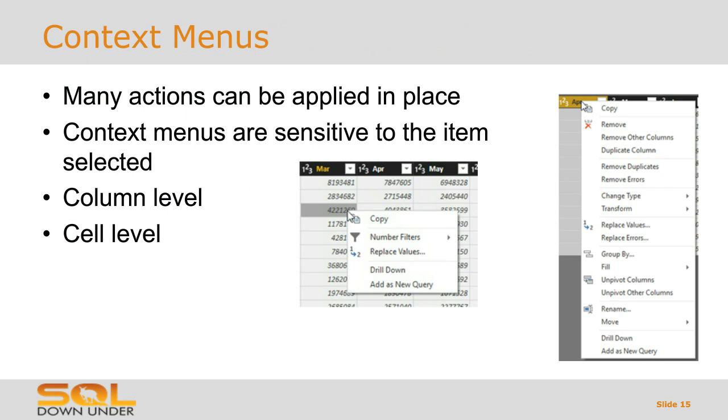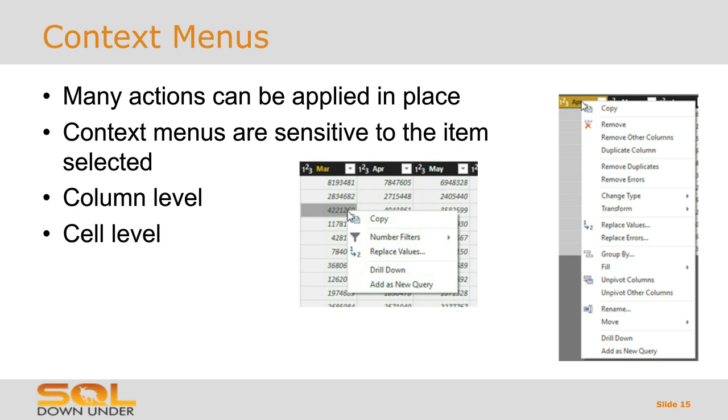Also, even though the ribbons have a large number of options, there are a lot of options in context menus. So keep in mind the idea that if I click a column heading, I get a whole lot of things that apply directly to the column. If I'm clicking in a particular cell, then I'm getting things that apply directly to that.